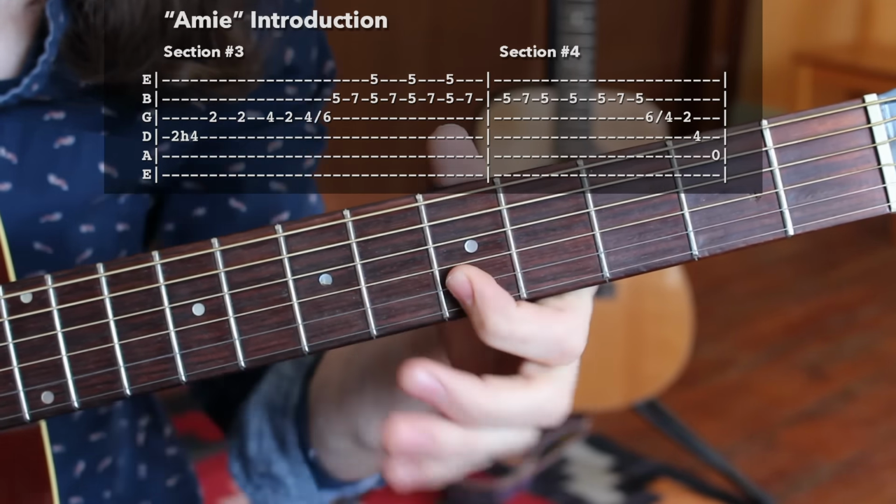Okay, let's put all 4 sections together now. It's gonna sound like this, nice and slow. 1, 2, 3, 4.